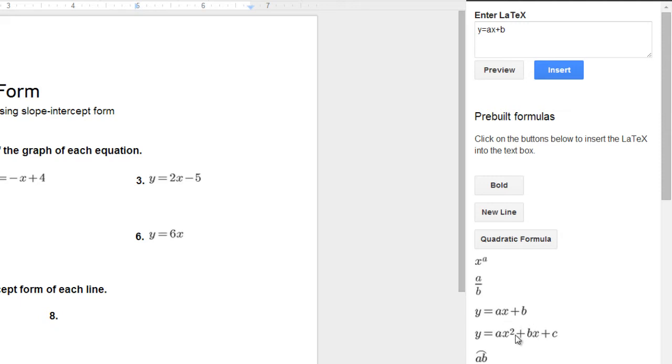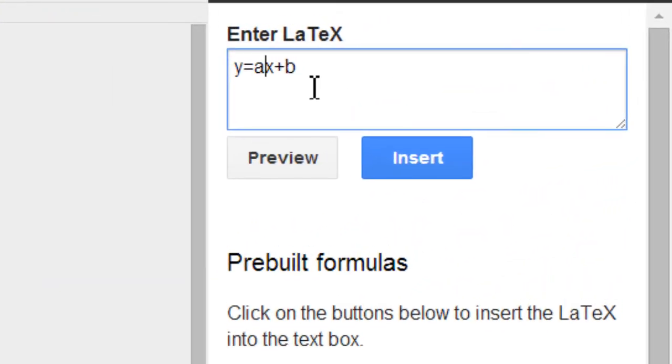Here's a quadratic function if you need that also. So let's look up here at my linear function. Just replace the coefficients and constants with the number that you want. So say I did 3x plus 6, okay? Then click Insert.